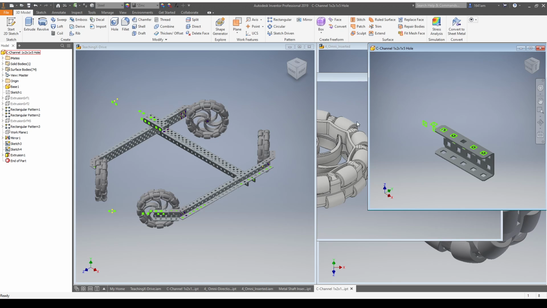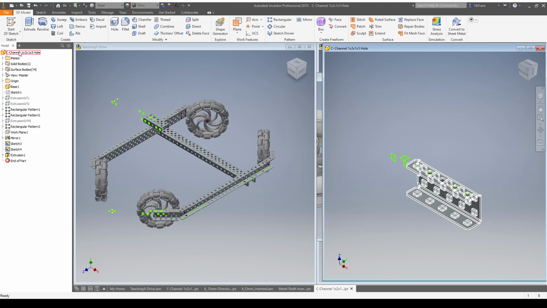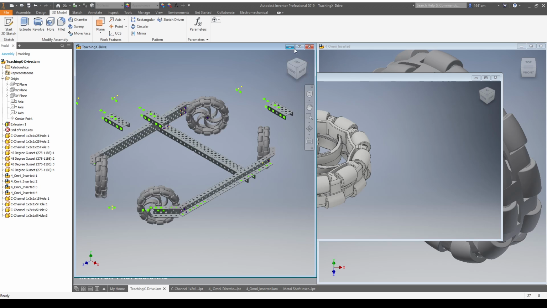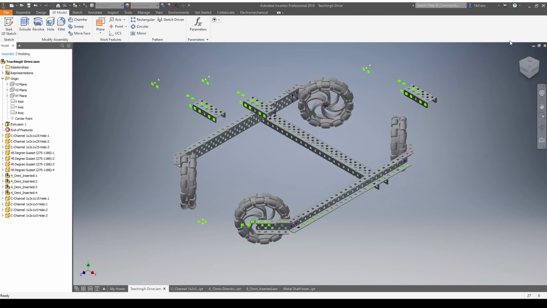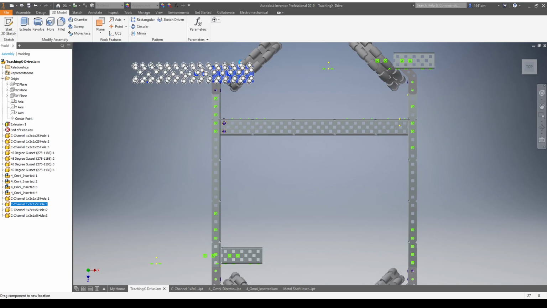So if you're putting a part into an assembly, open up the part, click on it, go into the browser and click the part at the very top and drag it in. And now we can close that. Let's make this big again. And now we'll put one of these on each corner.